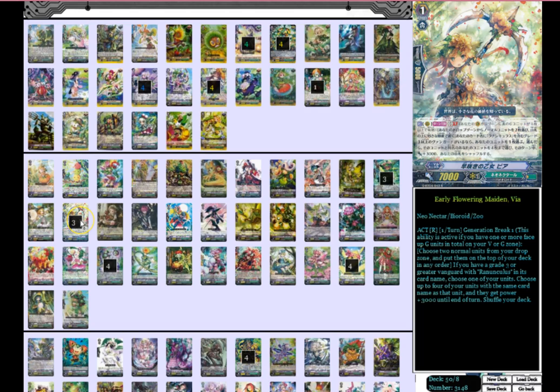Then we run 3 Early Flowering Via, which is a brand new card that comes out in set 4. This is: choose 2 normal units from your drop, put them on top of your deck in any order. If you have a grade 3 or greater Ranunculus in its card name, choose one of your units. Choose up to 4 units with the same name, and they get 3,000. So this kind of does what the starter does. What I really like about this, though, is it doesn't disappear. It can constantly be used once per turn.